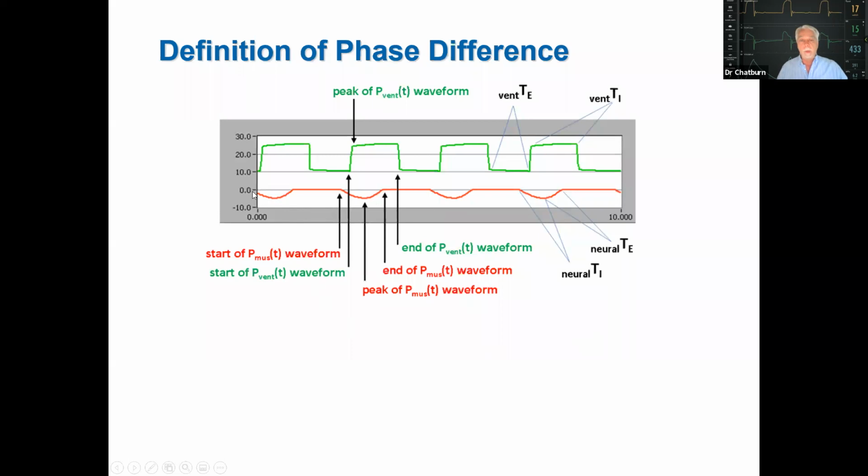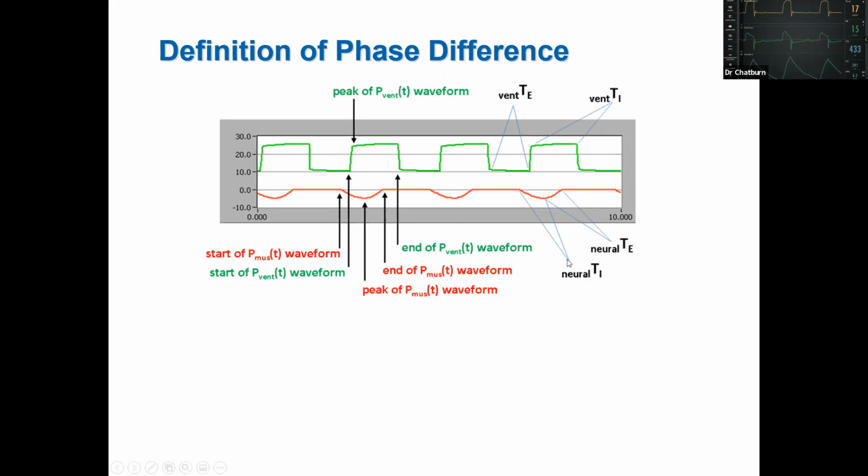Again, there's some reference points in the muscle pressure waveform. The start of the P-mus is here, the peak of the P-mus is here, the end of it is here. And again, the corresponding changes in the airway pressure waveform. Here's the start of the event P-vent, here's the peak event P-vent. Here you see the peak happens way before the peak of the patient. And here's the end, which happens way after. So you can see there's all kinds of opportunities for synchrony problems to crop up.